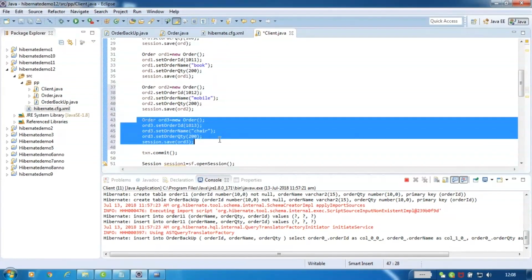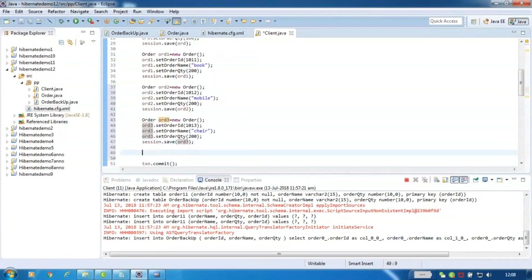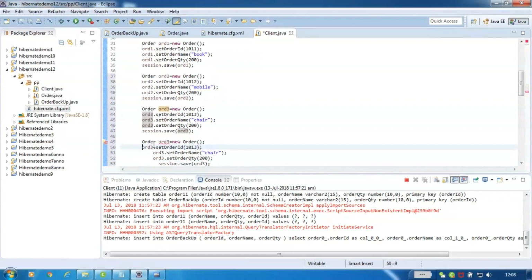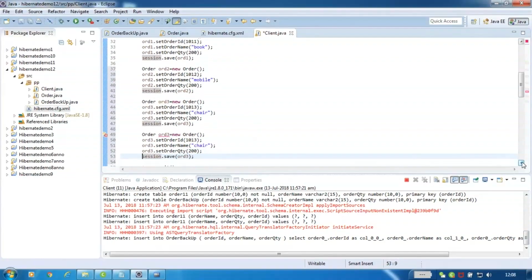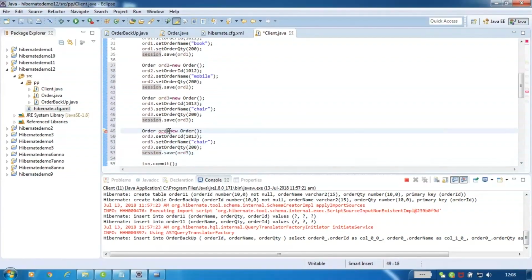And next, Control C and Control V. Next object, assume it is order 4. And here you're going to use the ID as 1014. And the name of the object, assume shirt.